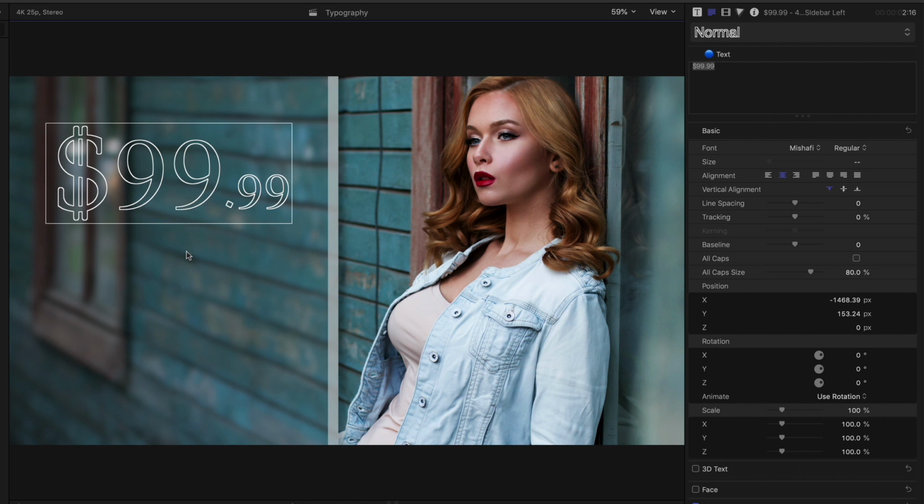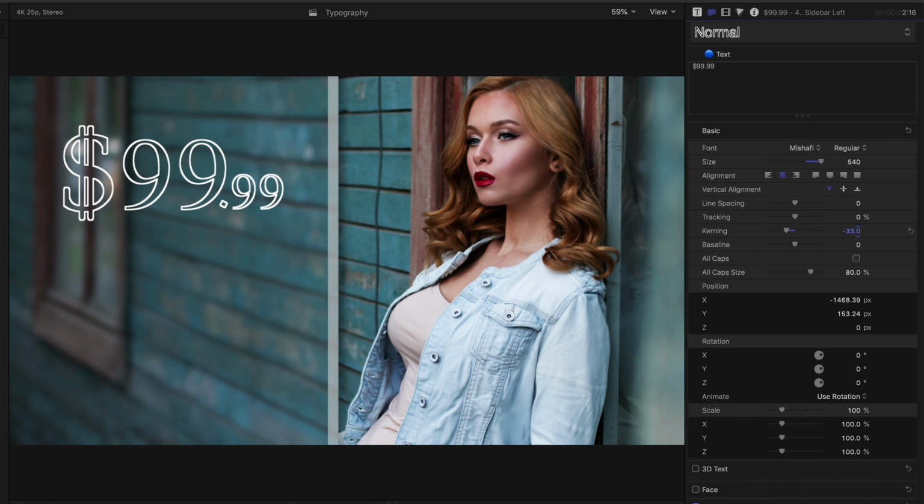Now, my big moan about typography is kerning, and if you don't know what kerning is, it's the space between characters. And here you can see we've got some kerning errors. So the whole idea, this space here is far too large, so I'm going to put my cursor between the 9 and the decimal point. On the wrong side, there we go. And then go down to kerning and move the slider along to get that a bit closer together. And maybe the 99 as well.